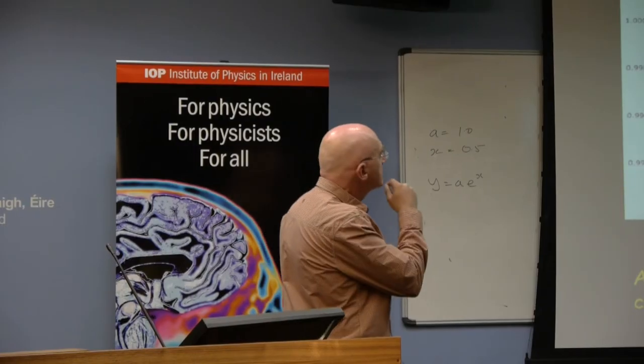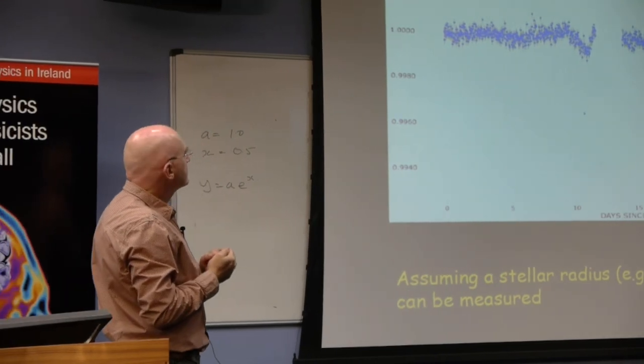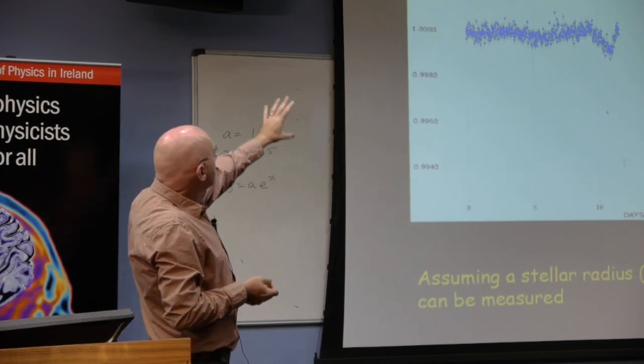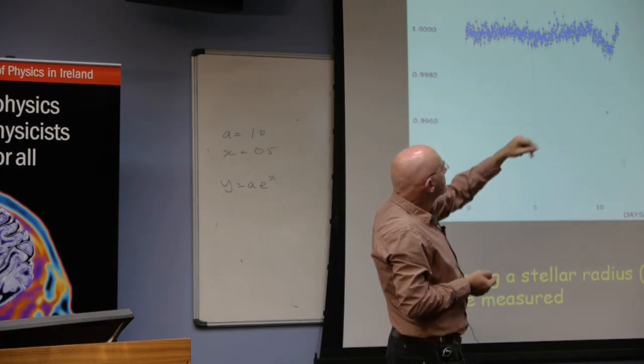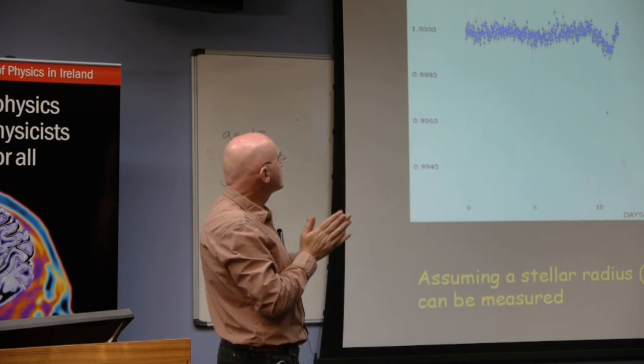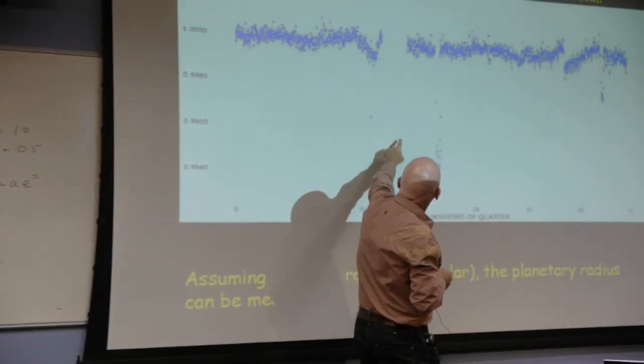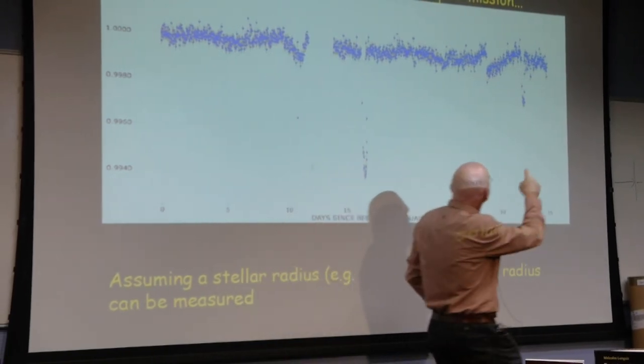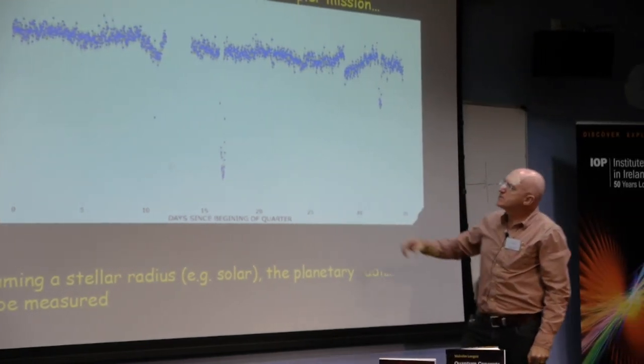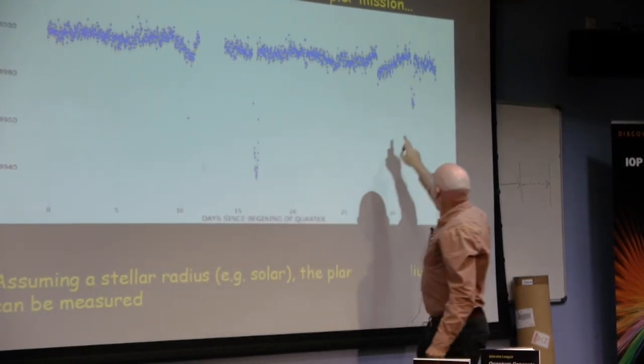The other thing of course is that this has been attempted from space with the famous Kepler mission that unfortunately has recently reached the end of its useful lifetime. Much of this data is actually online. This is a measurement of a star that was observed by this Kepler telescope. It was fixed at a certain position in the sky for at least two years, measuring the brightness of millions of stars. You can see that every now and again there's a dip. Here there's a dip and it recovers again. Here there's a shallower dip and it recovers again, superimposed on other levels of variation. You can see that the amplitude of the dip here is only 0.006 and here it's even shallower again.